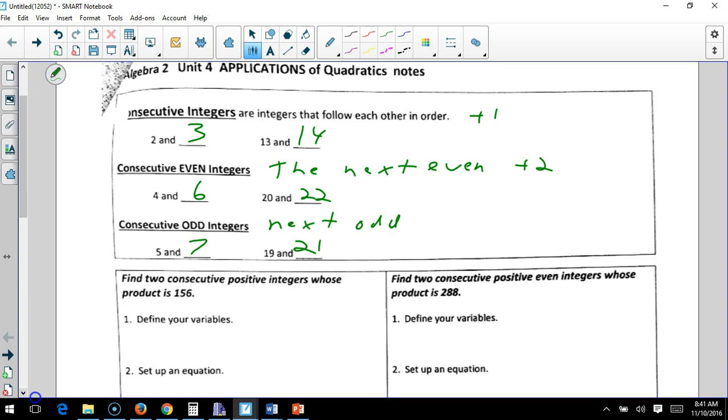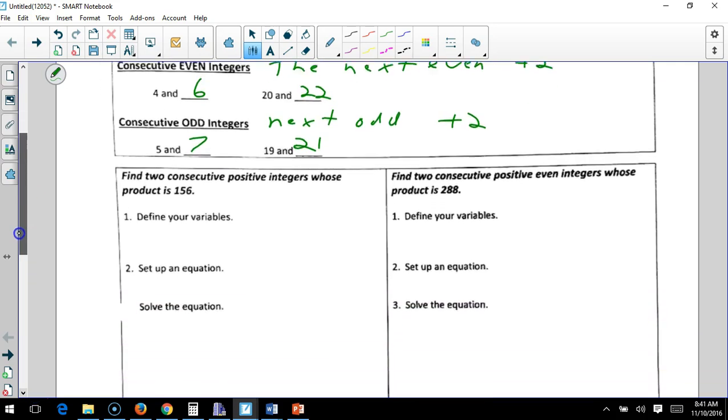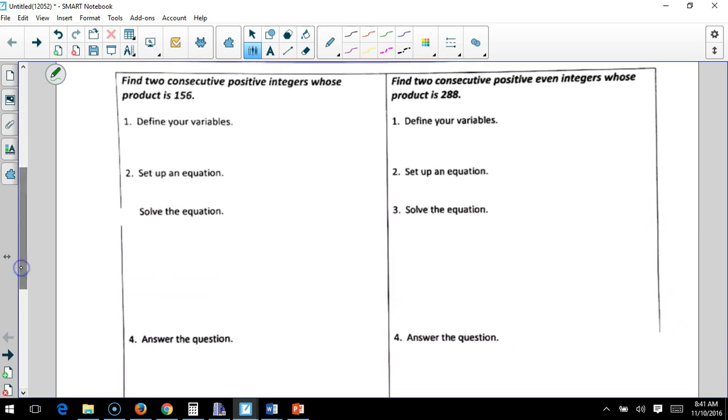And the same thing goes for odd. Well, 2 isn't an odd number. I know that. But the next odd after 5 is 7, and that's 2 away. And then the next one after that is 9, which is 2 more. So when you're going consecutive even or consecutive odd, you're skipping 1 and going by 2. That's very important for what we're going to be doing in these word problems. Yes, word problems. Everyone's favorite thing.